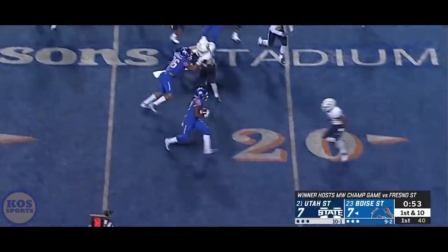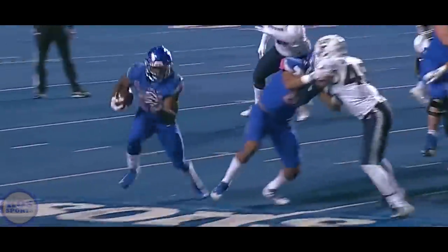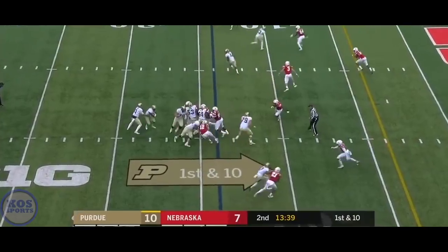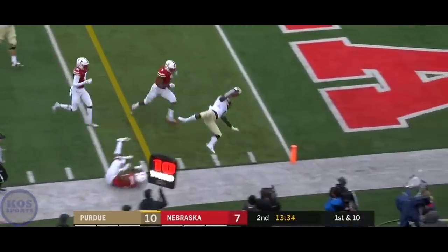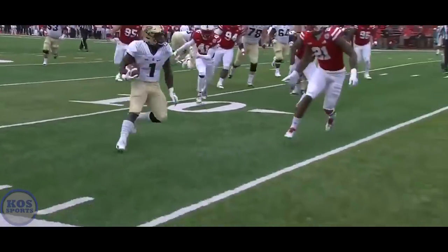A little misdirection. A hurdle. And how about Alexander Madison sent out near the 10? Boy, he can do a little bit of everything. We've seen the power. There's the speed and athleticism. Purdue on the move, first and 10 at the 14-yard line. A little stutter step and some room to run for DJ Knox. And Knox hurtling for the end zone, but he's stopped out of bounds just short. What an awesome effort.